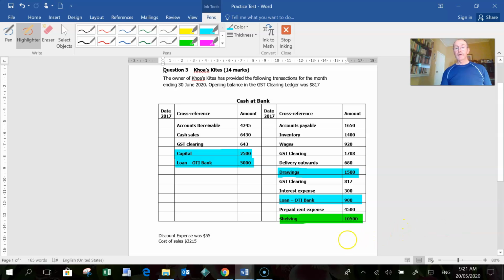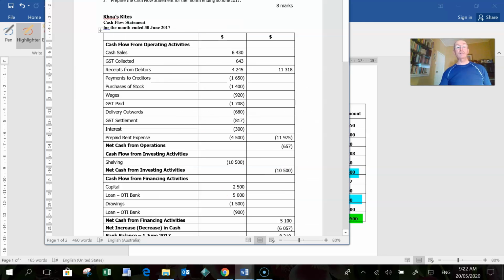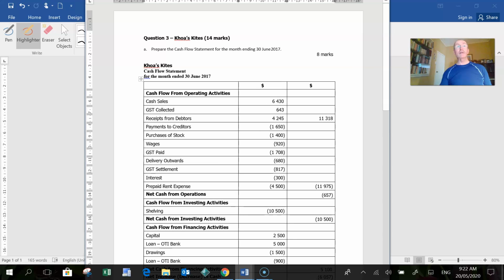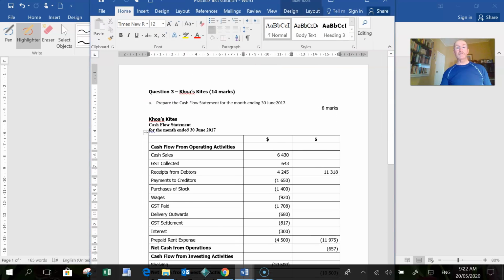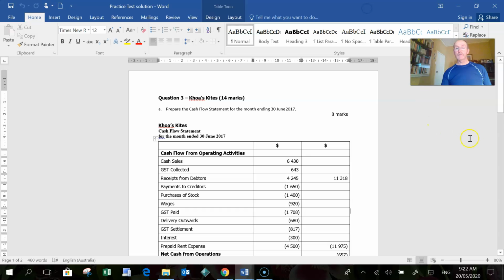Right? So investing is the purchase of non-current assets. Financing relates to the financial structure of the business in terms of how the business is being funded, internally by the owner, and what the owner takes out, and also what is being contributed by debt, and the amount of repayment of that debt is in the financing activities. All right, so that is hopefully pretty easy. So you then put that together in your statement of cash flows, like so.